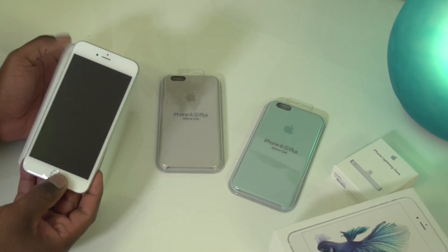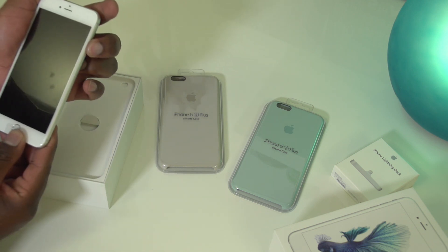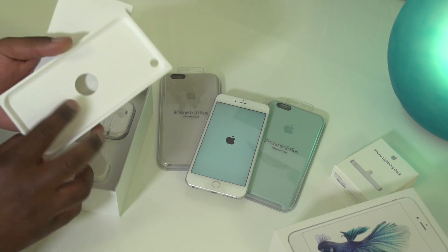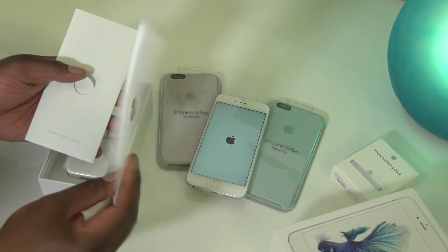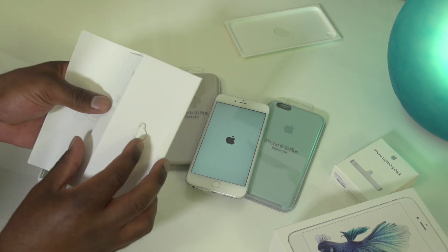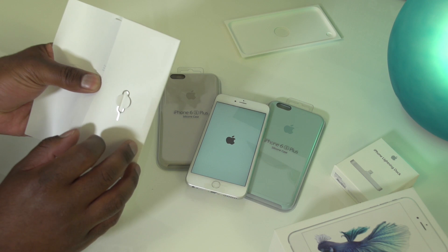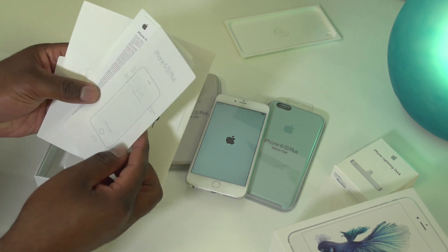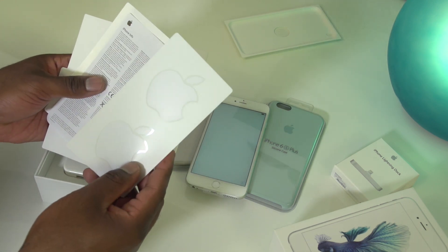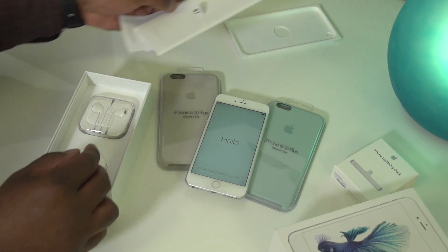That's the brand new iPhone 6S Plus. We'll get back to the phone in a minute — let's fire it up and let it do its thing while we go through the rest of the box. You've got the actual foam compartment that keeps the phone in place in the box. We have a little card container here which contains the SIM tool, plus some notes — Welcome to iPhone. We've got some stickers if you want to decorate your Mac or other objects in your home.